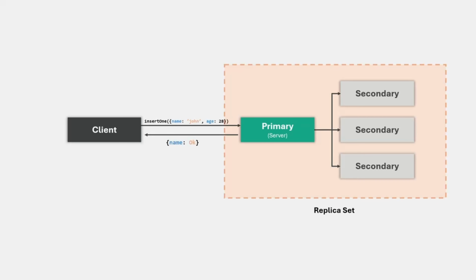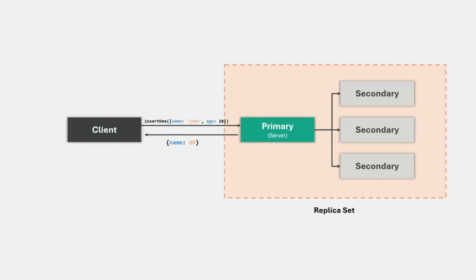Right, we have seen that with an example. So whenever we have inserted a document using insert one or insert many, we have always received an acknowledgement, and with that acknowledgement we also received the object IDs of the document which was inserted in the collection. Right. So what is the use of write concern here?